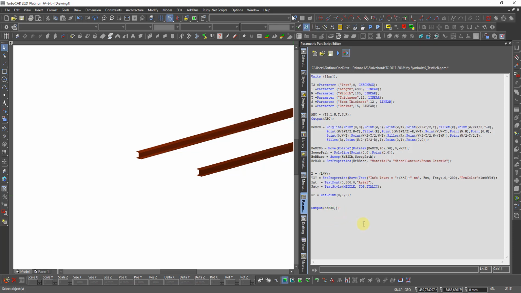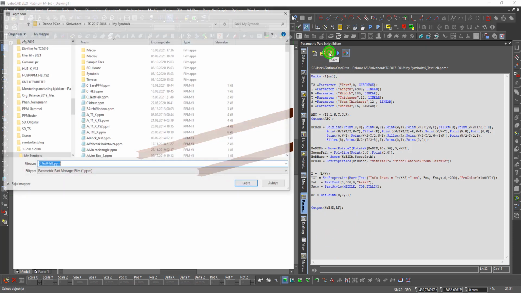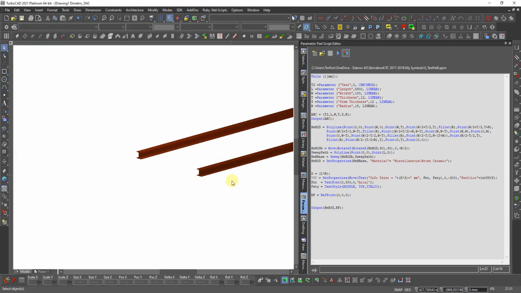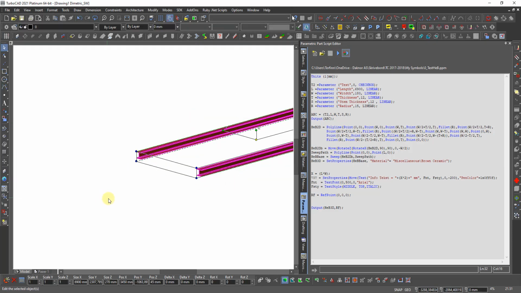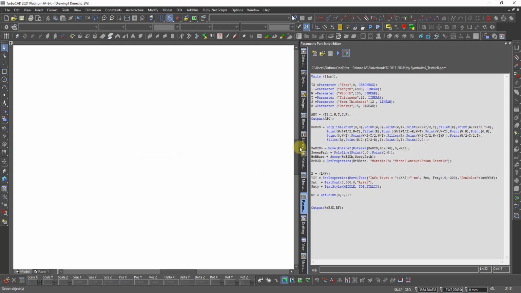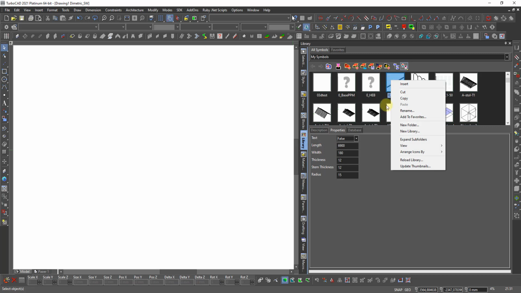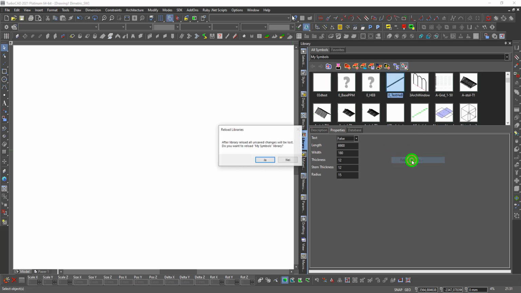Point RF. Save, and yes. Take this and delete. I go to library, I have this, and I say update, reload library, yes.